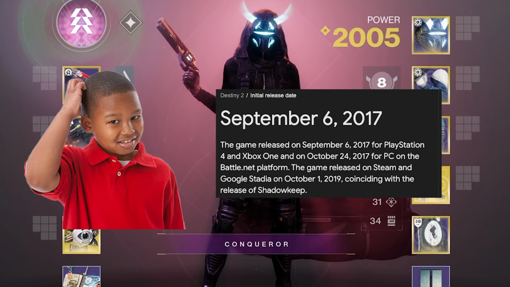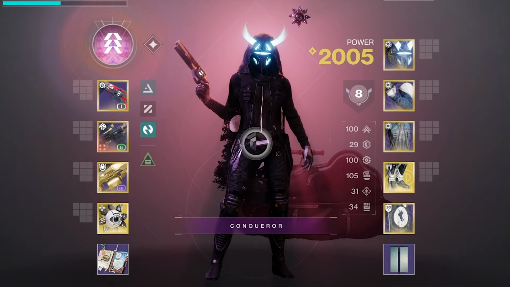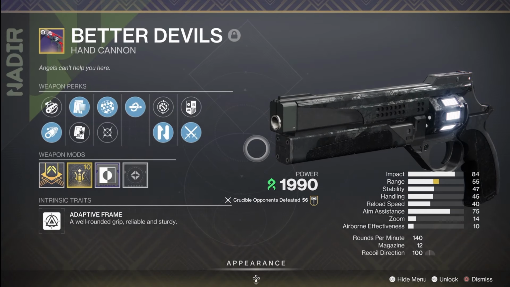Not really that much of a classic, but it came out when the game came out in 2017. Then they brought it back for Forsaken, and now, since we're here in Final Shape, they brought it back, but this time, STRAND. What I'm talking about is the Better Devils, the legendary hand cannon.